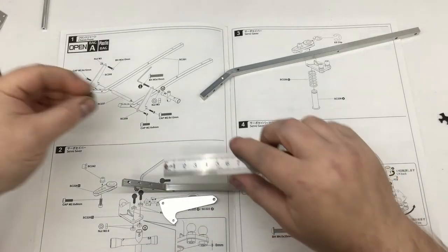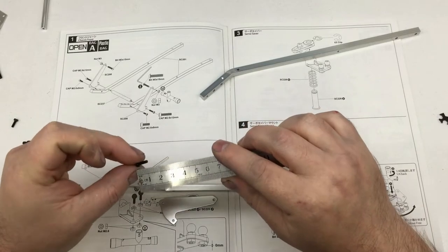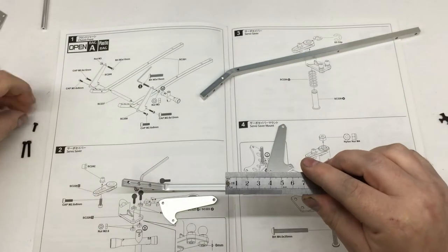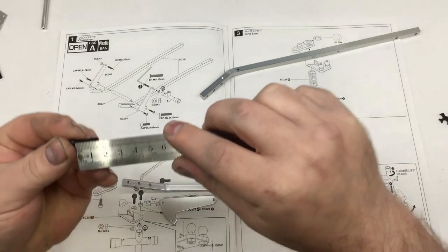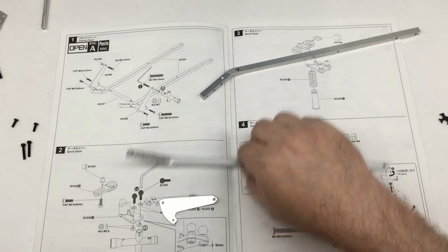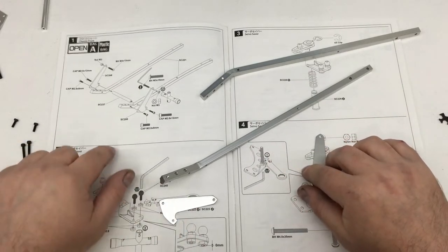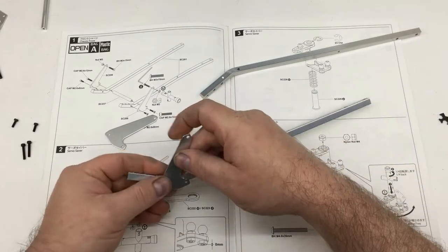Alrighty, my first problem, 2.6 mil by 8. We have them, yep, great. But we don't have 2.6 mil by 12, we have 2.6 by 16. So, yeah, I don't know whether that's an upgrade, they've put longer ones in or what. So that's, they were in part in bag A, so hopefully we don't need them later.